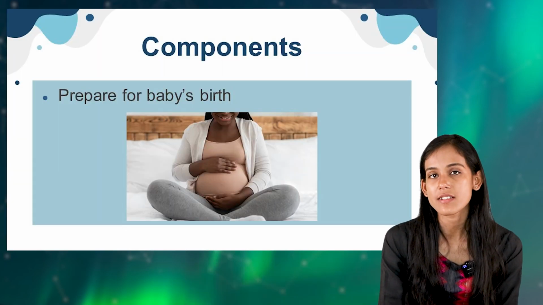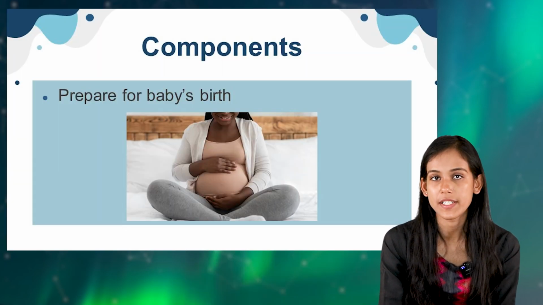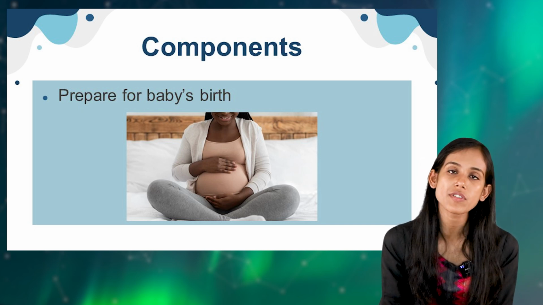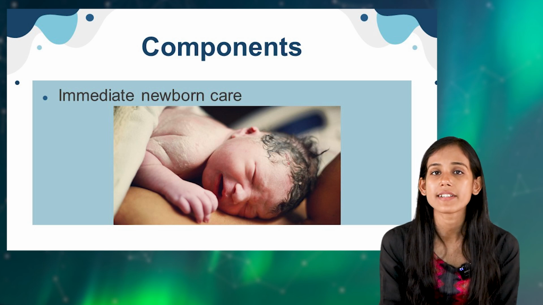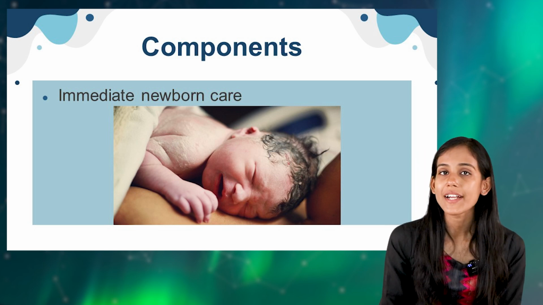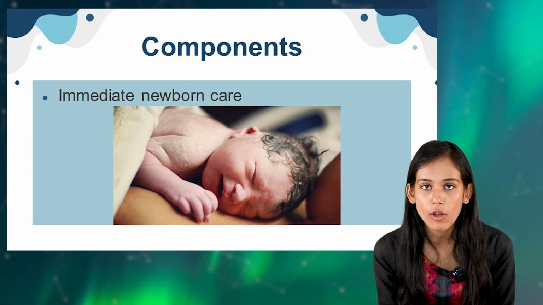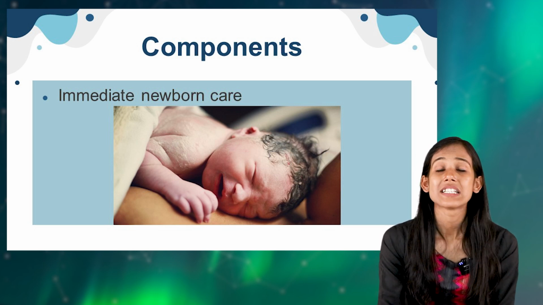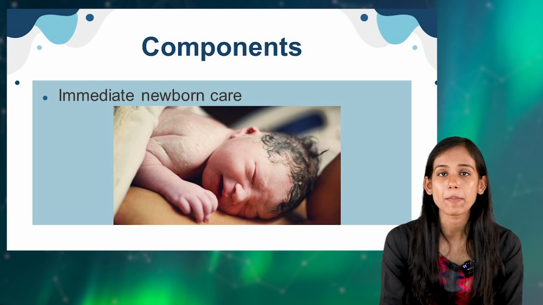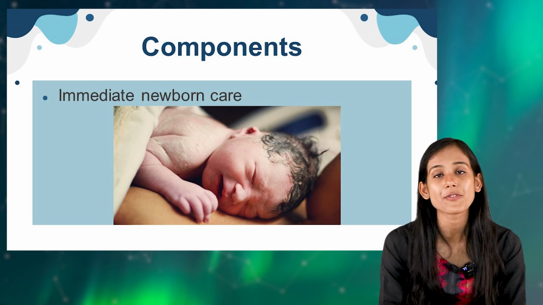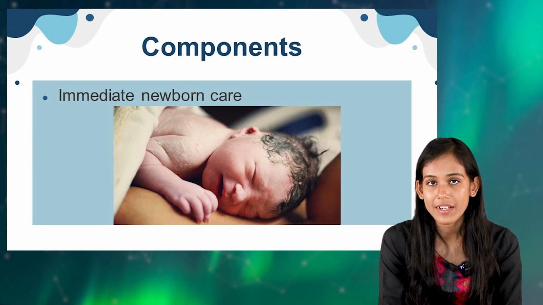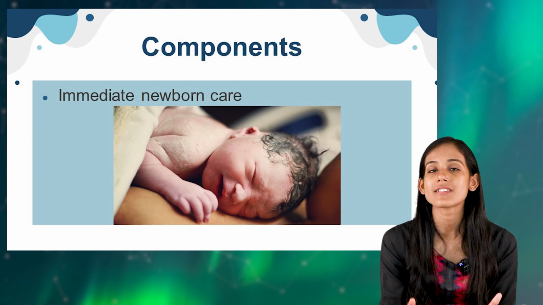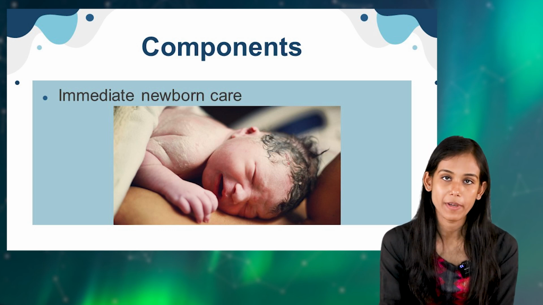Now the next thing is preparing for the child's birth. In preparation for the baby's birth, the first and foremost thing, and it's very important, is preventing infection. For that, we have to do hand washing thoroughly, and then we have to use all the infection prevention steps. Next, we have to check the equipment, the supplies, the linen, everything that we're going to use. It should be sterile. There should be decontamination, disinfection and sterilization of the equipment.